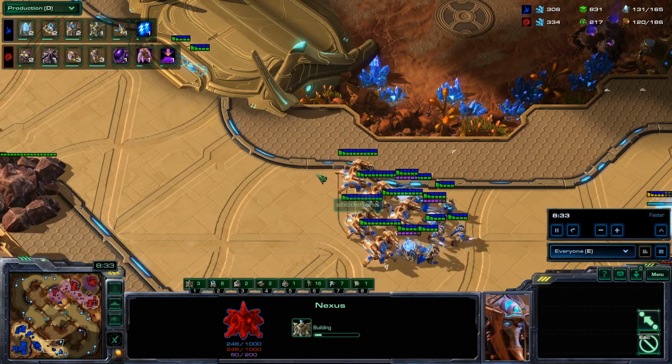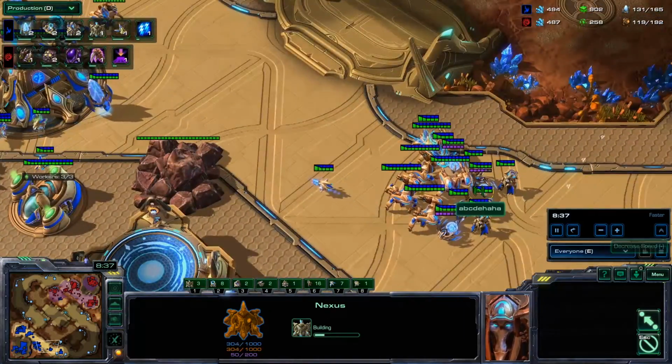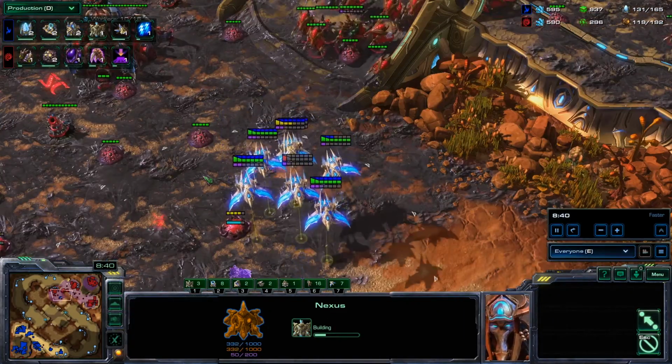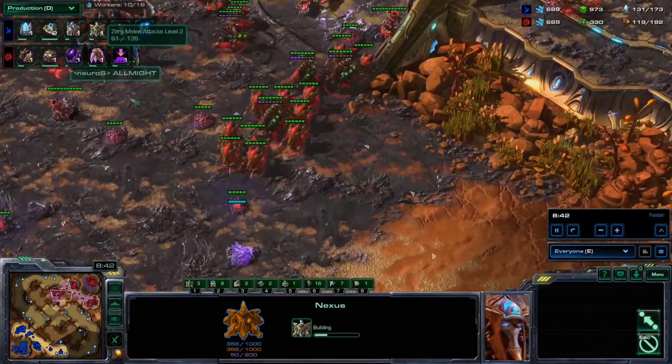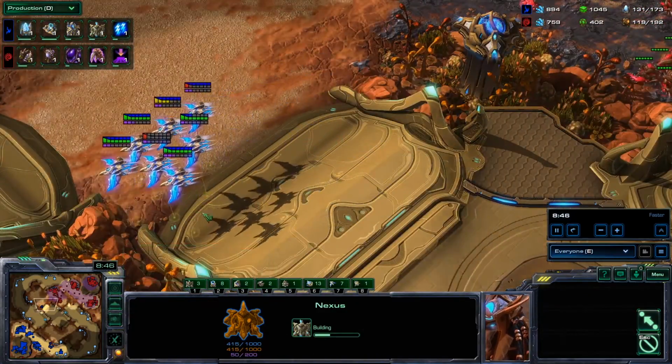Sometimes you can get Storm a bit faster, but this is sort of a slow build-up where you get lots of immortals, so you don't really need to get Storm too quickly. We also see some hydras, so that's a good indicator. Storm is a pretty good option here as well.